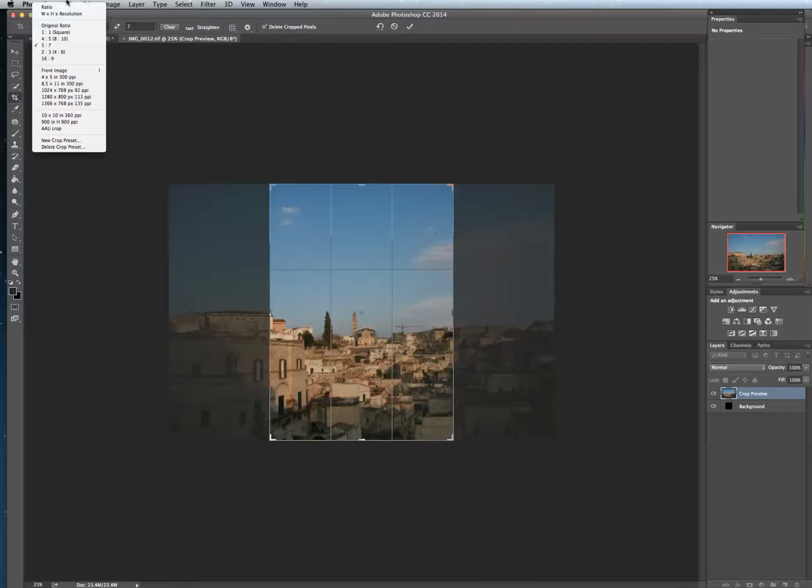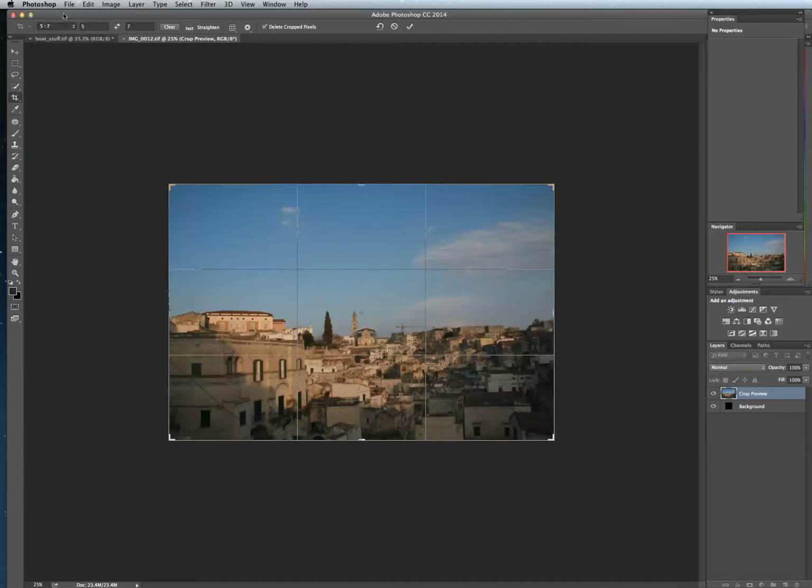Really, the ideal way to crop, though, is go to the top and pull down the W by H by resolution. And in there, you can actually crop to the size that you're going to output to. So if we were blowing up the images for the gallery display in the library, those are 36 inches by 24 inches. And an important thing here is the pixels per inch. We always want to be at 300 pixels per inch if we're printing physical prints. If we're just outputting for the web, we would only want to be at 72 pixels per inch.